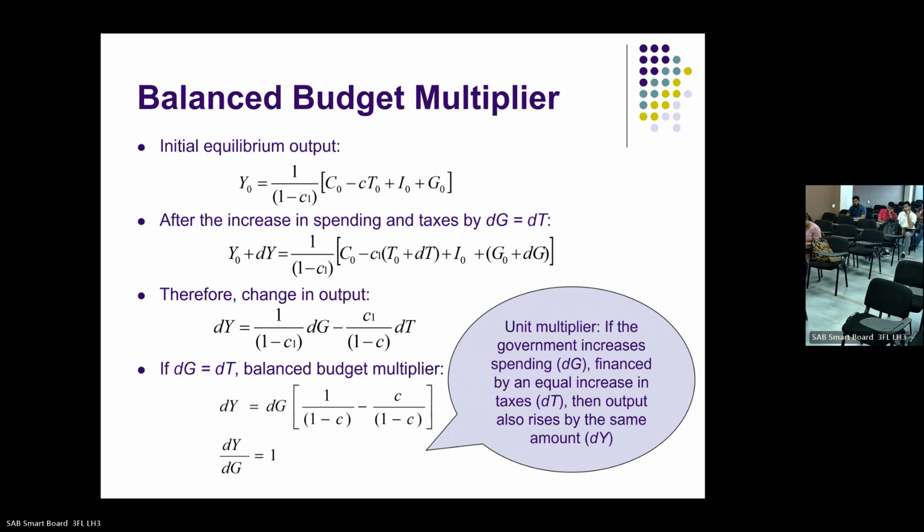If the government raises the taxes and the expenditure by the same amount, the budget is balanced, right? Because if there is a deficit in the budget, there will be a negative effect on overall income. The advantage is that the government can maintain a balanced budget, but there is an opportunity created for the government to raise the national income under this policy, if it raises taxes and expenditure by the same amount.